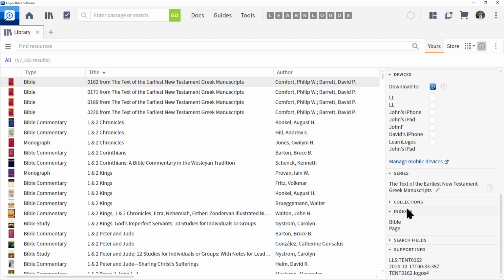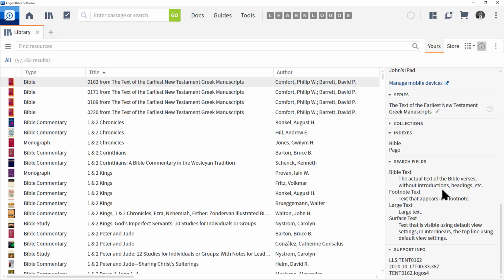We've discussed indexes when we were overviewing a book. The index is that white section at the top left of a book. In a Bible, it's a Bible index where we type in the Bible verse. Or if it has a page number, we'll see page. This is pretty typical. In the case of a manuscript, we have two pieces of information, the scripture and the page number. So indexes will change from book to book.